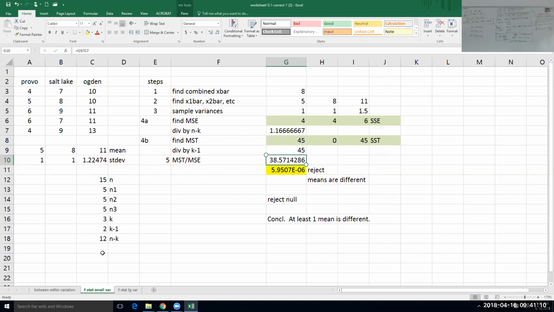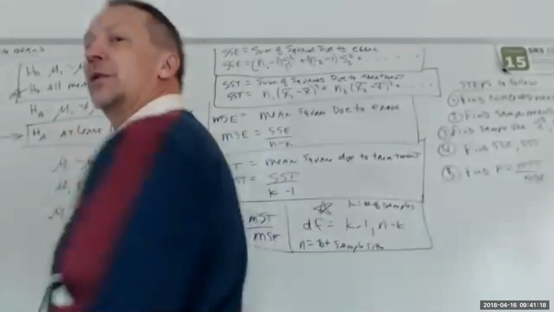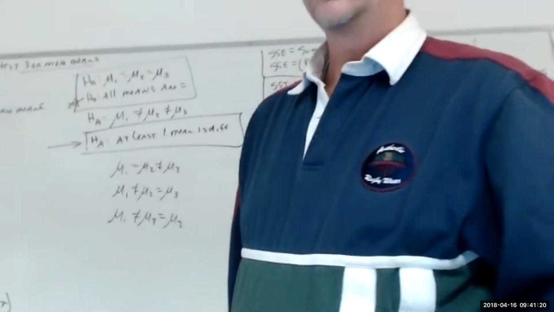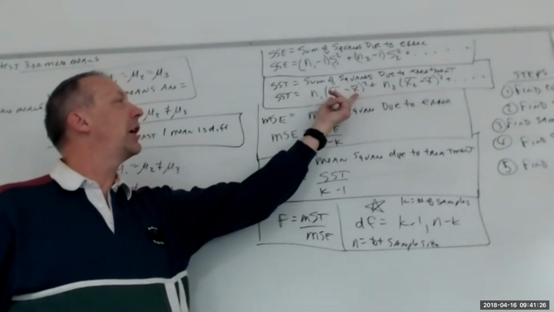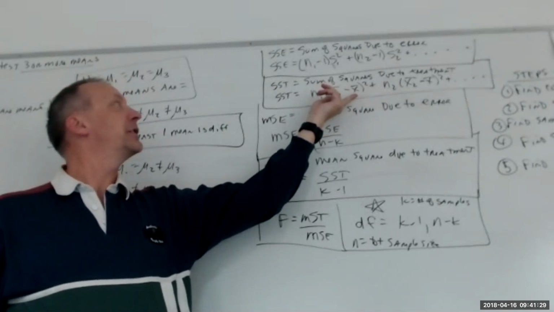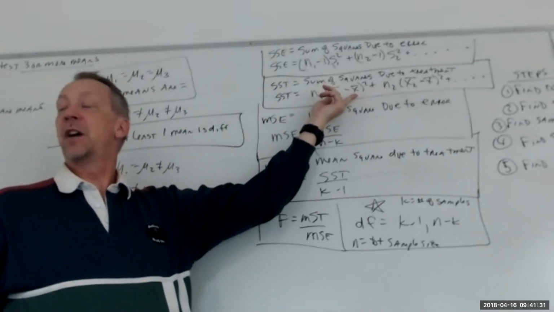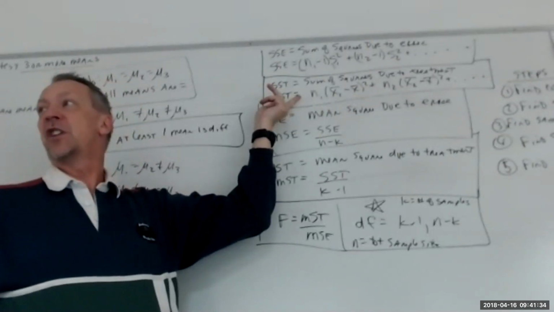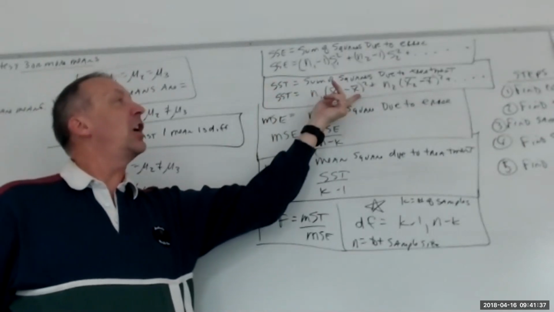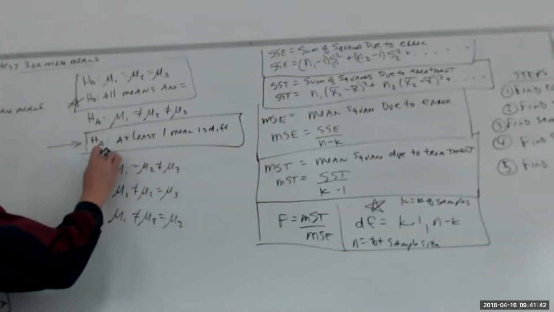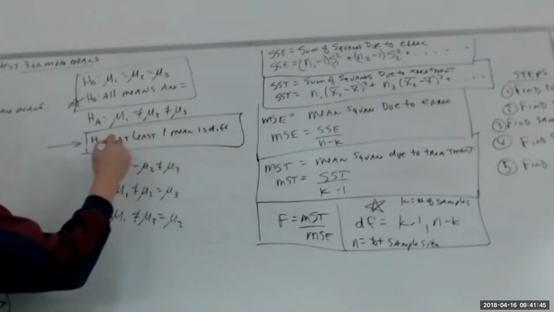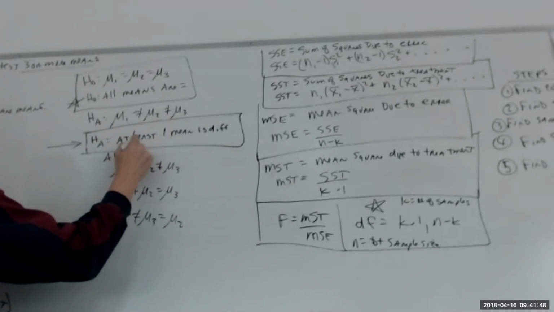Now, let's talk about what's going on here. So the idea here is, in fact, I probably should have mentioned this, but I'll mention it again. Just like the chi-square independence test, the idea here is, as you're looking here, you're trying to see if those are big differences. If those are small differences, x1 bar minus x bar, if those are small, your SST is also going to be small. If those are large differences, your SST is going to be big, right? So your alternative hypothesis, here, at least one of the means is different, is always a right tail test.